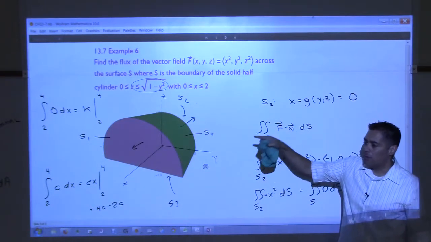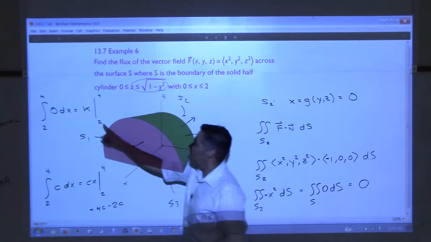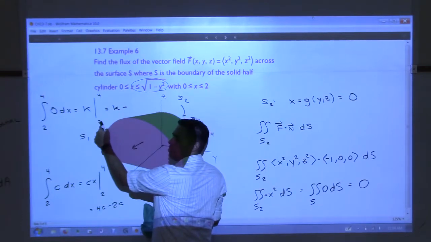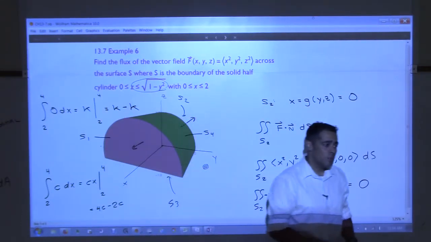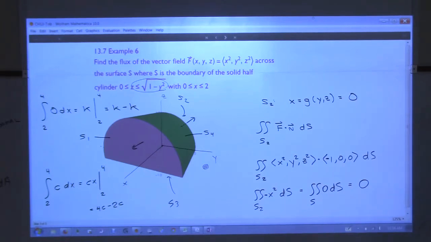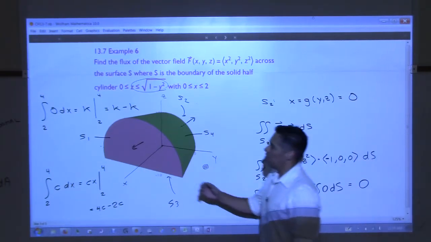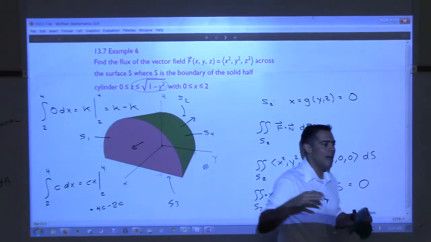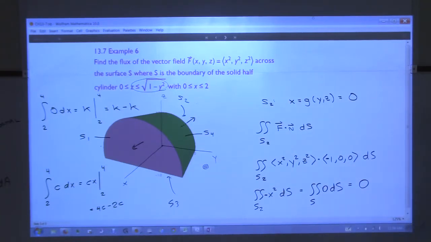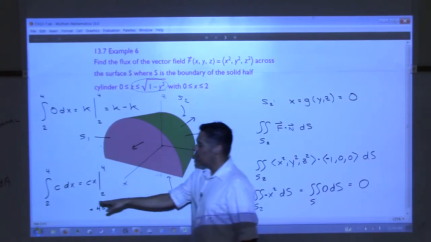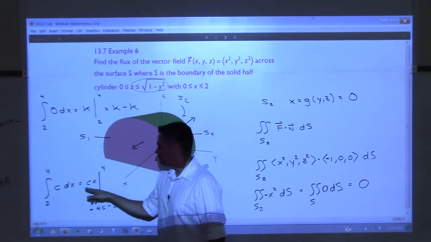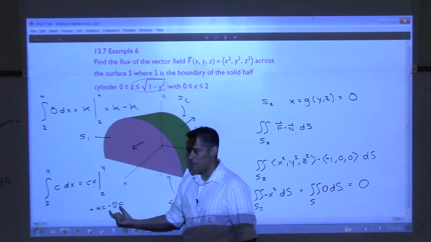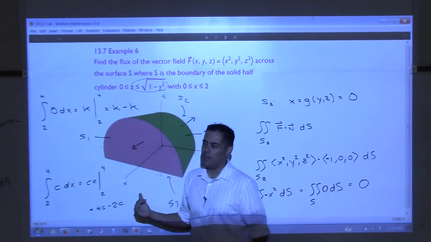What happens when you plug in 4? This doesn't have x in it, right? So when you plug in 4, you get k. When you plug in 2, you get k, and k minus k is 0. That's why the antiderivative of 0 gives you 0. The antiderivative is a constant, and when you evaluate a constant at 2 different points, it doesn't matter because the constant's the same. So when you subtract them, you get 0. Do not confuse that with this case. The antiderivative of a constant is c times x. Although this formula still works if c is 0, because you get 2c and 2 times 0 is still 0. So you get the same answer.